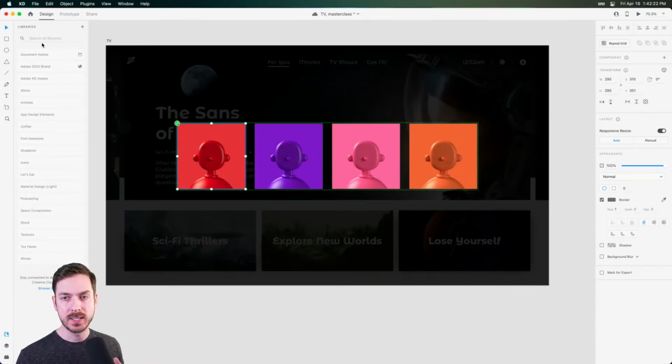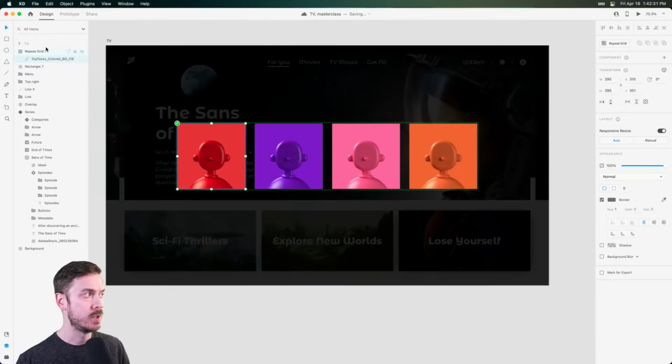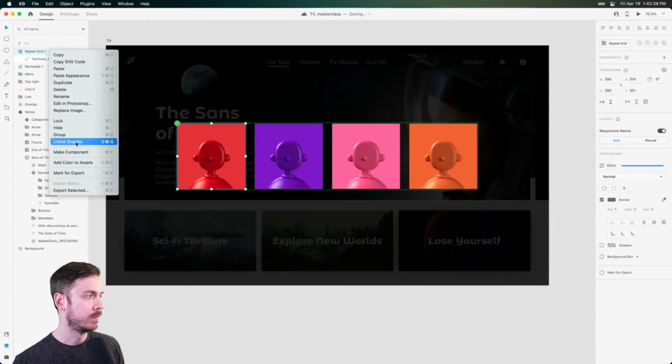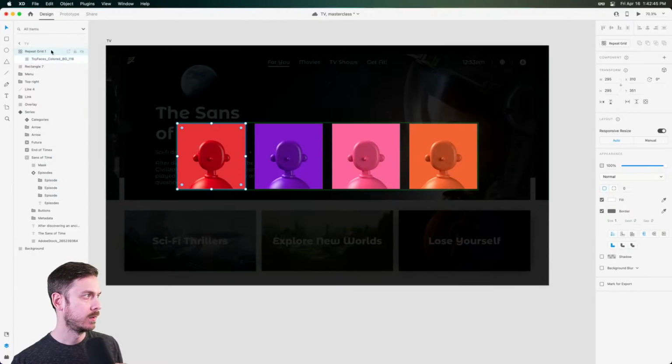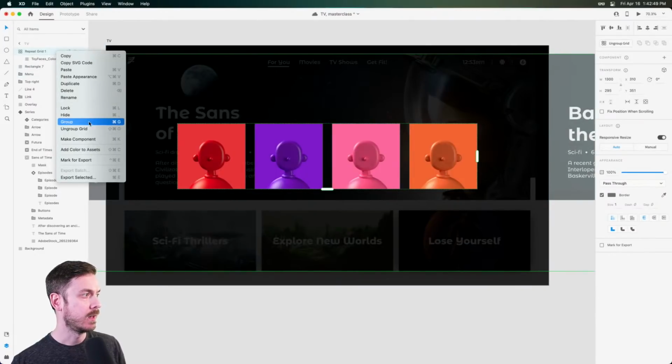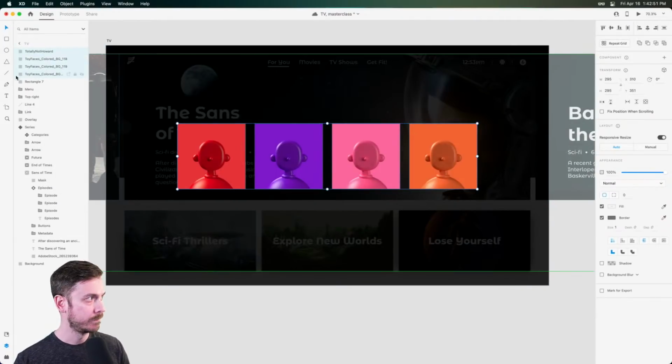All right, so we have our users in place, and now we want to create some interactions that allow us to cycle between them and then choose a user to actually log in. So what we're going to do here is, the process is going to be identical to what we've already been doing. In this case, I can keep the repeat grid, because maybe we're not going to, actually, no, we're not going to keep the repeat grid. Let's go ahead and ungroup it, because I'm going to unlink the graphics, and then ungroup the grid, perfect.